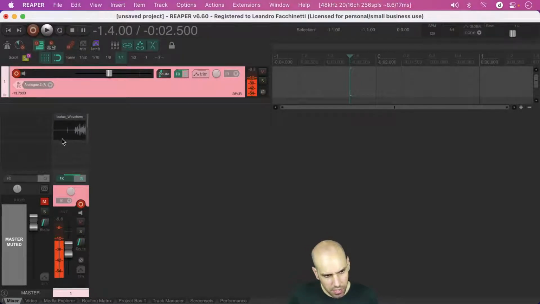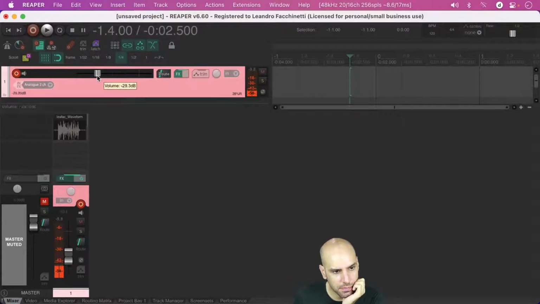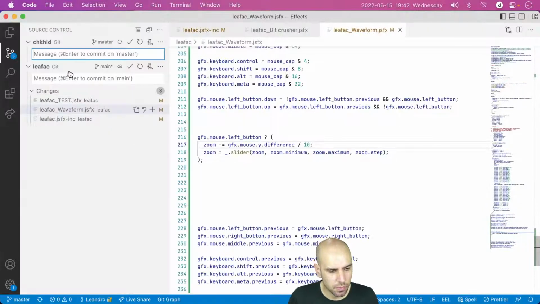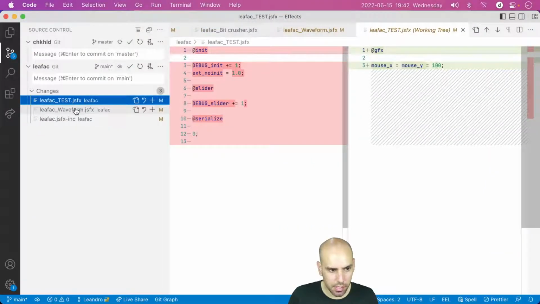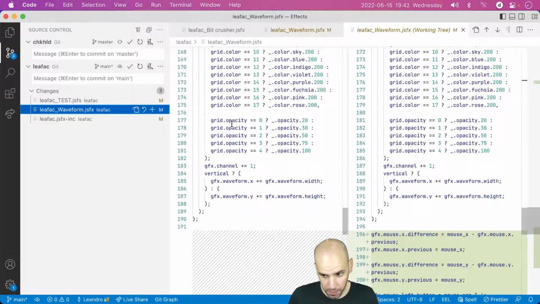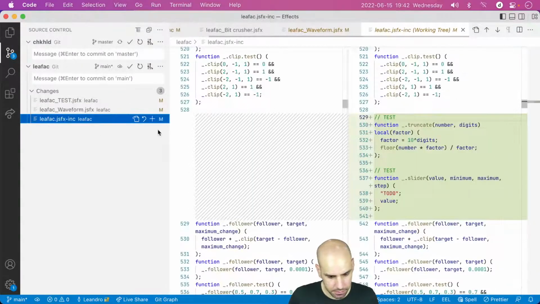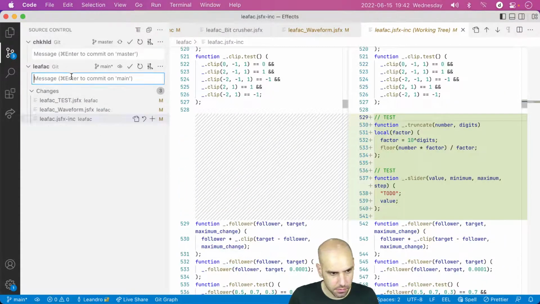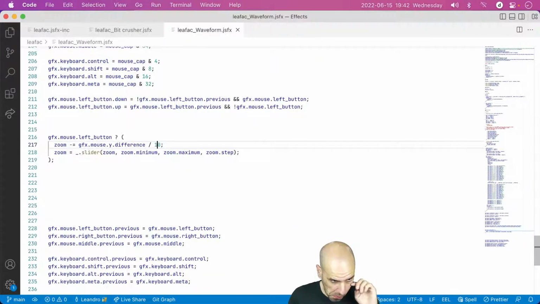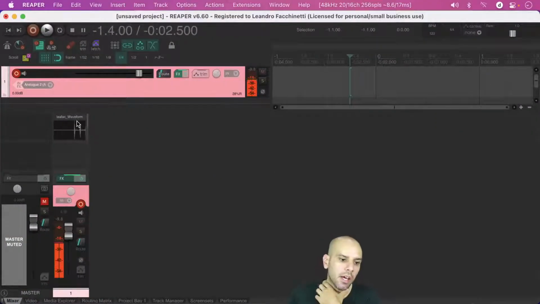Probably I could have some sort of indication of the zoom level over here. Or, oh, that could be nice. Many settings in REAPER, if you double click, they reset. We could have a double click situation to reset the zoom. Let's commit what we have and think about that. Yeah, okay. I would like this double click situation to happen.